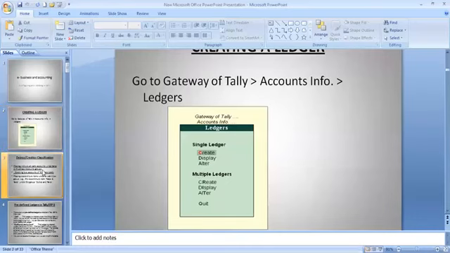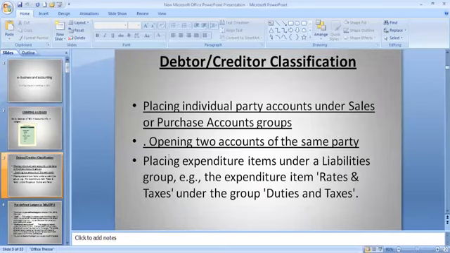Now we will discuss the debtors and creditors classifications. Before moving to it, I told you that before creating a ledger you have to group the items. Regarding the grouping of activities, which we have discussed in the previous sessions, there are 28 groups. Out of those groups, 15 are primary groups, the main important groups. 13 subgroups are derived from both the balance sheet and the profit and loss account.